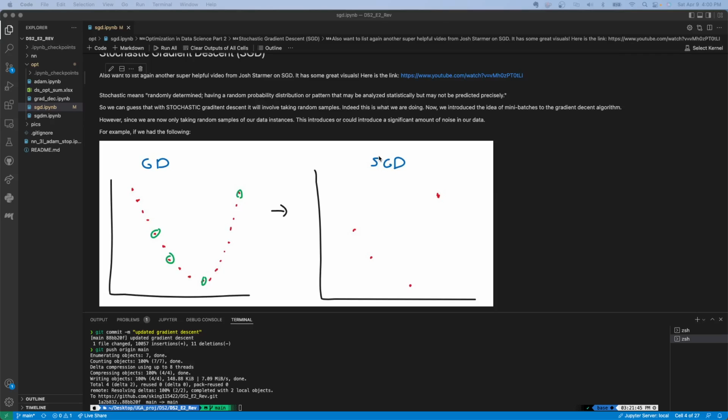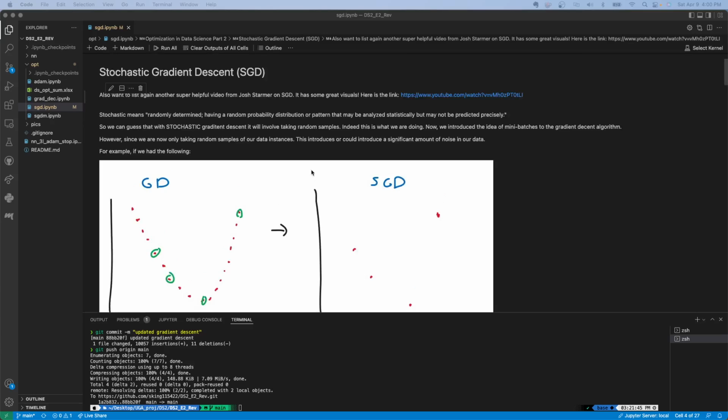So, and we're going to see this actually in the end, because remember how in the last video it was a nice smooth line, nice smooth descent to the asymptote, where we had the minimum value. But in this case, it's not going to be like that. It's going to be jerky, and it's not going to be super clear. There's going to be a lot of oscillations that happen, and that makes sense because we don't have as clear of a path as we once did. So hopefully this makes sense to you.